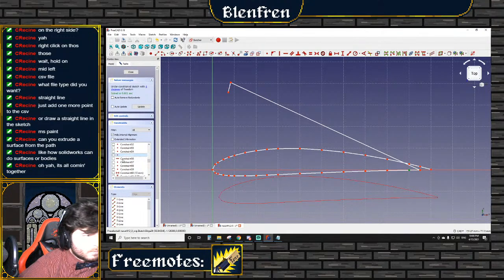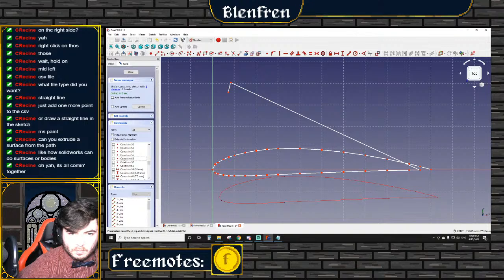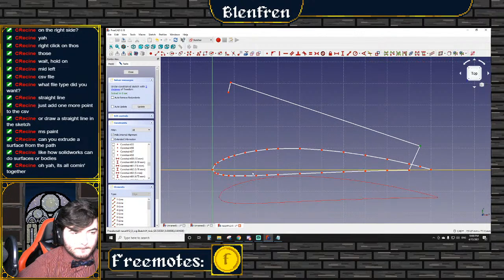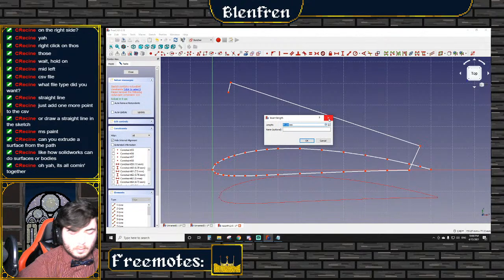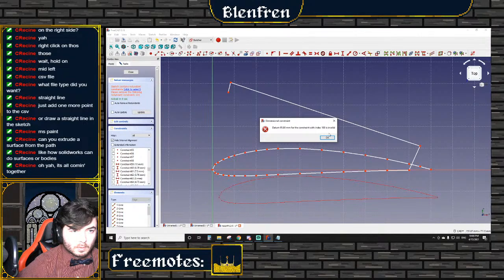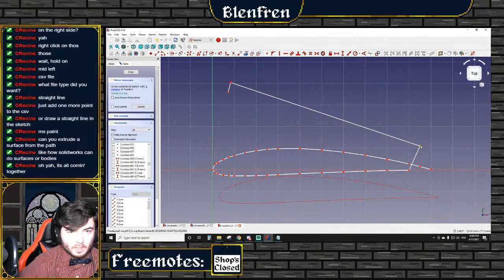Why is this set to be vertical? Weird. Wait, did I?